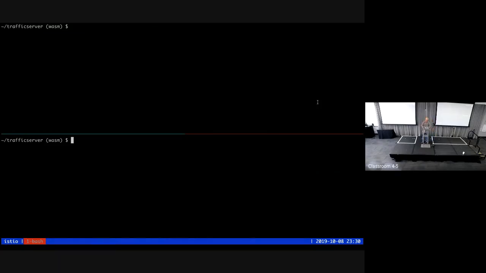I'm assuming that there's some glue layer between the Traffic Server C APIs and WASM, so you have to define all of that. How does that work? Yeah, the thing I showed you about getting the time in milliseconds, that's what you have to write in order to do the glue. Okay, and then you have to do that for every language? Oh, no, you just do that once because that's at the ABI level.